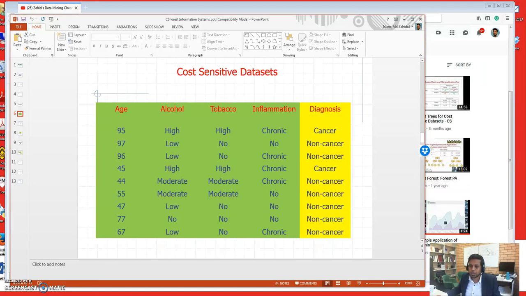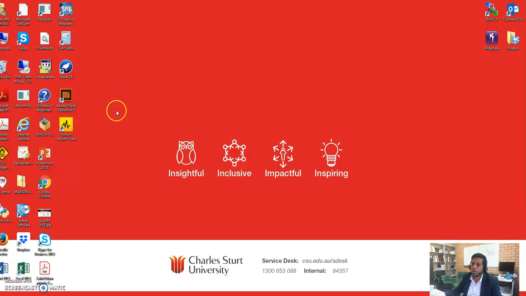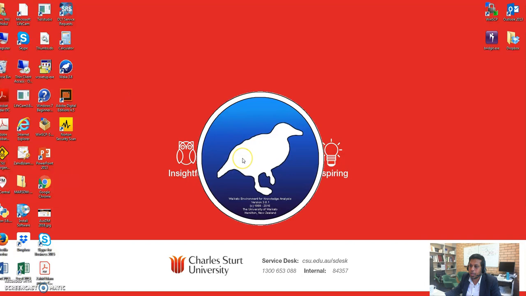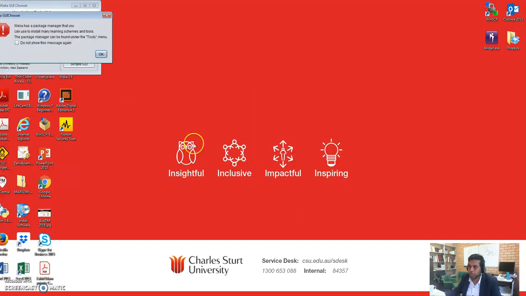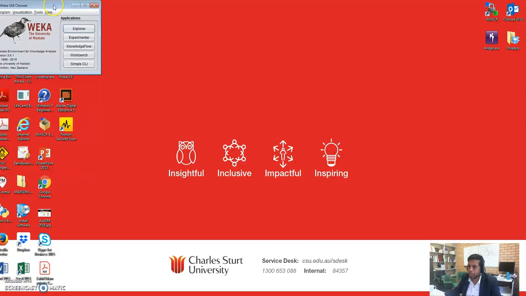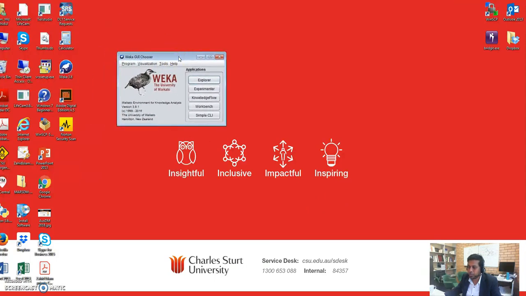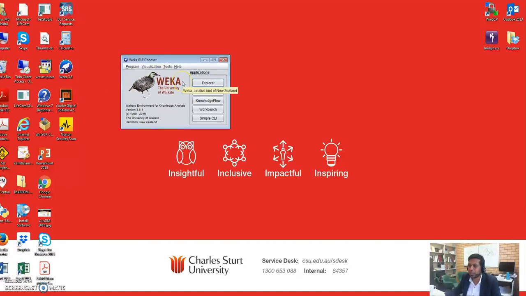So when you build a decision forest from a cost sensitive dataset, your decision forest algorithm should take these things into consideration and try not to make mistakes on the costly things. Now in this video, I'm showing you how to download our software, which is freely available online, so that you can build a cost sensitive decision forest using our algorithm that I showed before. Now, this is Weka 3.8. You can download Weka freely. This is freely downloadable software. I'm sure many of you have already used Weka.